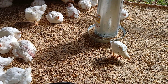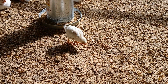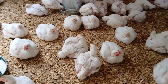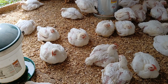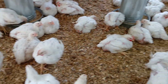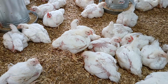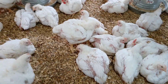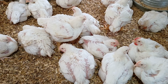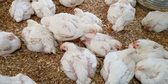It's just tiny because that scissor beak definitely impacts the quantity that it can consume. But it is, as we said, consuming enough to sustain its life function. So we've let that one stay in the flock. As I mentioned, it won't be a success in terms of meat production. We won't even take that bird to the processor when this flock goes to the processor. But we'll have to decide then what we want to do with that little bird, if it will remain here kind of as a pet. That's really never happened for us with any of the meat birds. So we'll cross that junction when we get there.